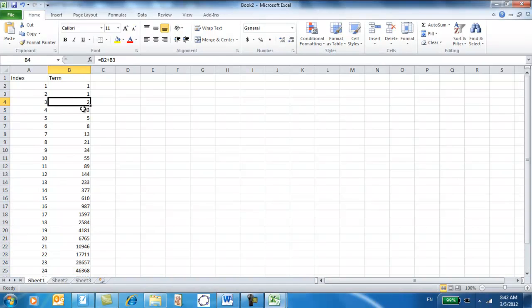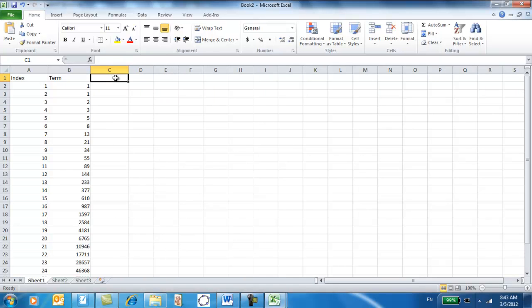What I want to point out to you, though, is: is this arithmetic or geometric? Well, clearly it's not arithmetic because you're adding nothing here, adding 1, adding 2, adding 1, adding 2, adding 3, adding 5, and so forth. So it doesn't have a common difference. And does it have a common ratio?